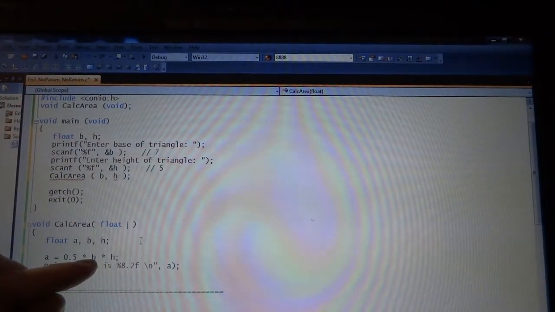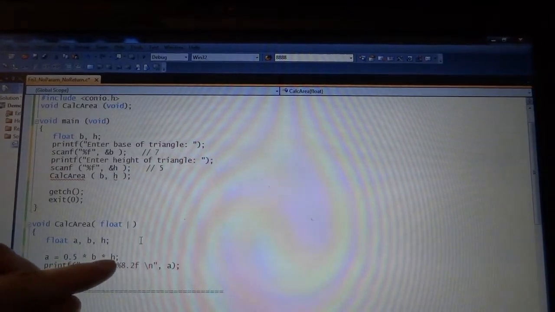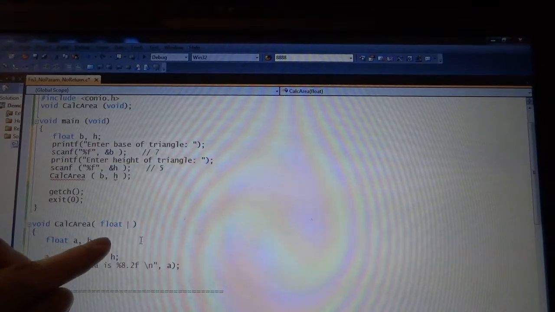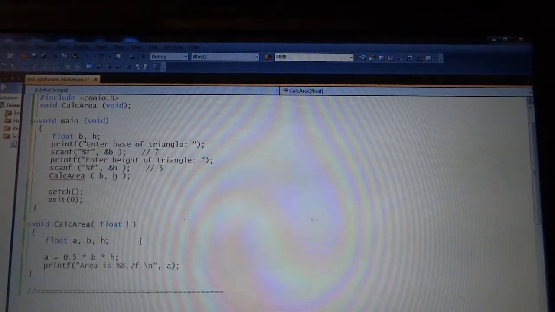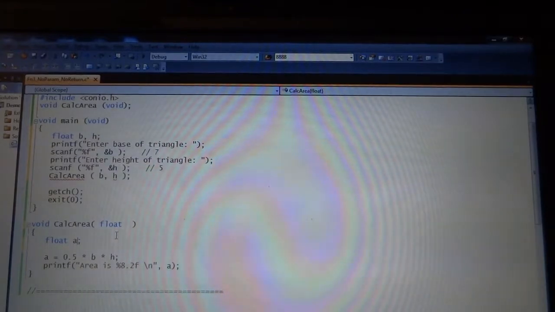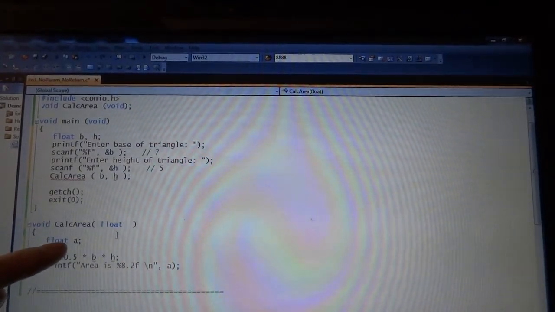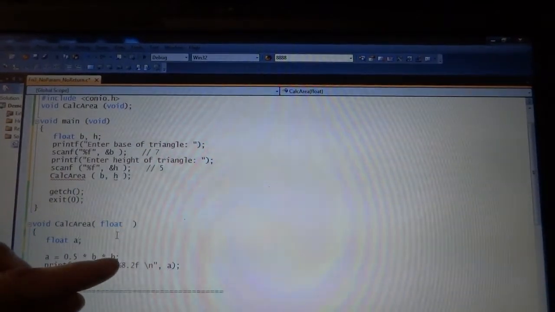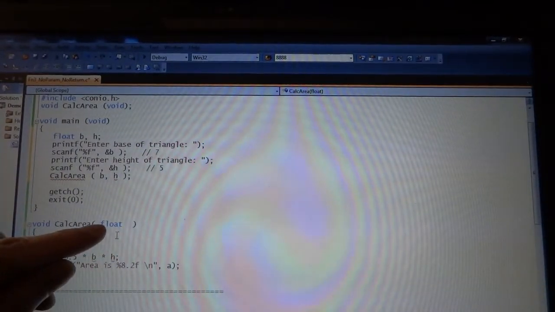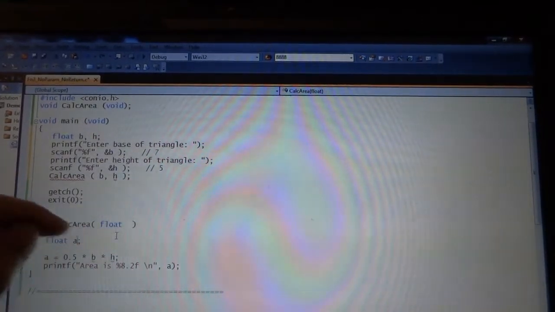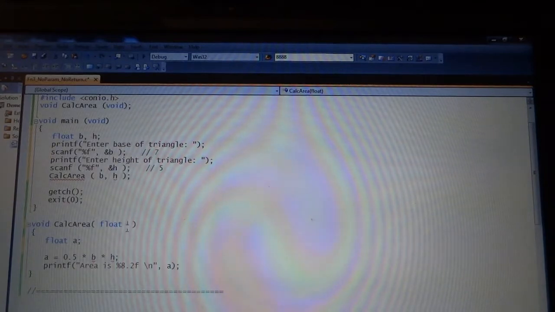Okay, b and h, I repeat, the two variables here should now be declared there. No longer should they be declared here. I'm going to remove this later. Might as well now. This b and the h are no longer to be declared as local variables. Local variable means variable local to the function, because the b and h values are to come from the main. So you have to declare these two, b and h, in the bracket as parameters. Okay, so float B, float H.